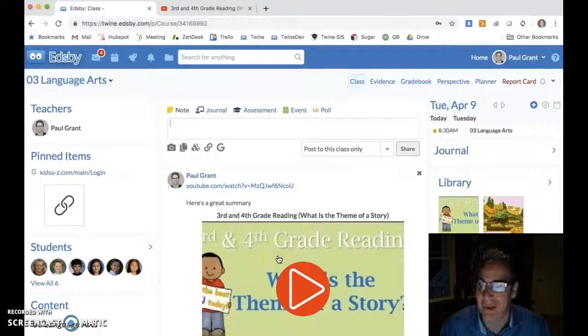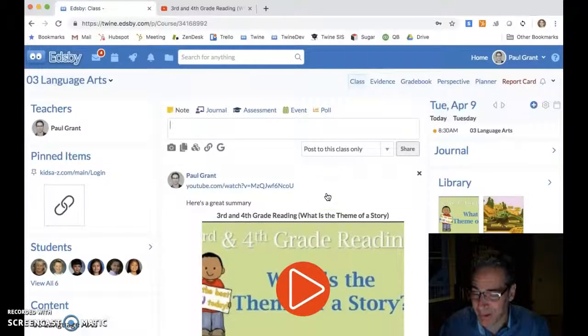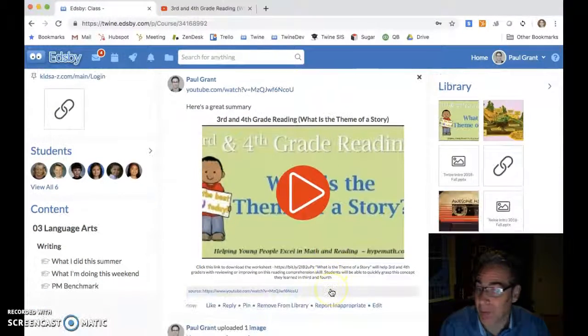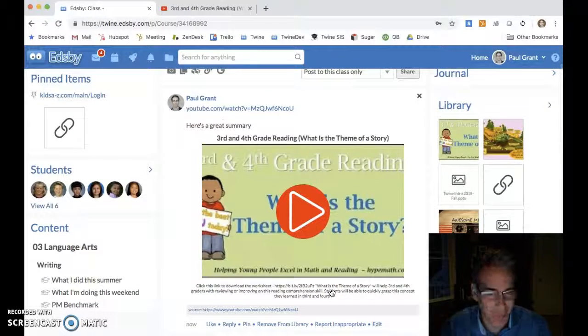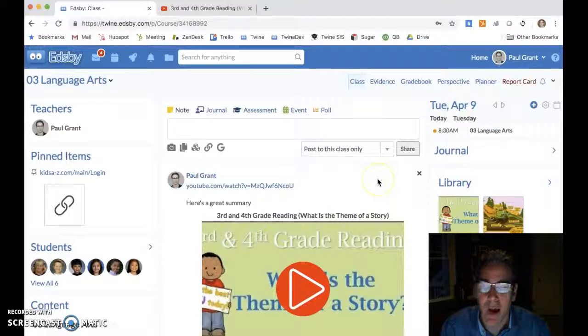Again, front and center, the easiest thing that we can do is make it possible to just share information right here inside the class in our own private feed. All of my students can come in, my parents can come in, they can look at these things based on permissions, they can respond with their own questions or post their own content, and it's all permissions controlled in terms of what you want them to do in there. So this is one of the things that I think really sets us apart.